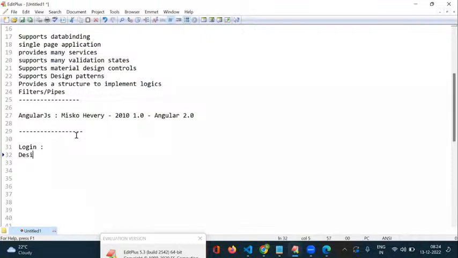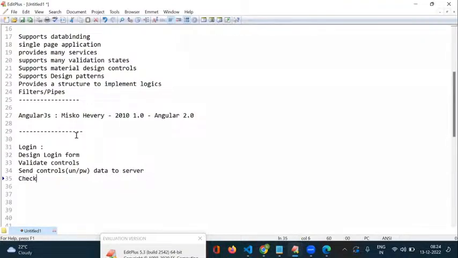First, we need to design the login form. Second, validate the controls. Third, send the controls' data, username and password, to the server.